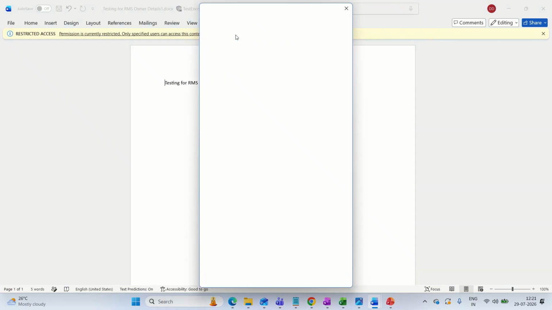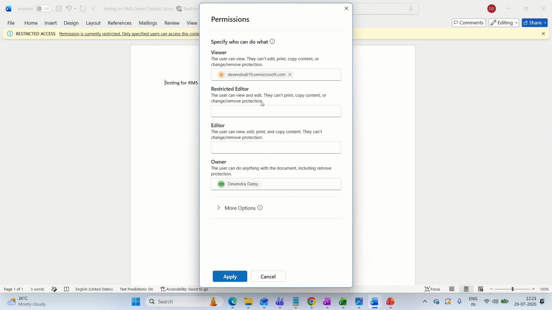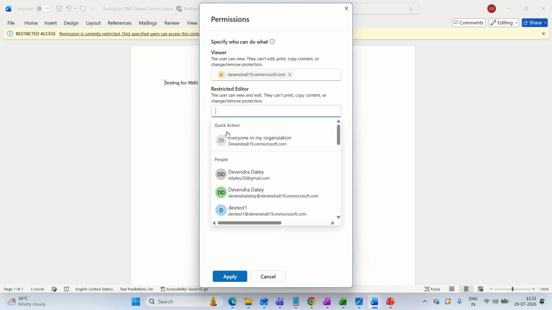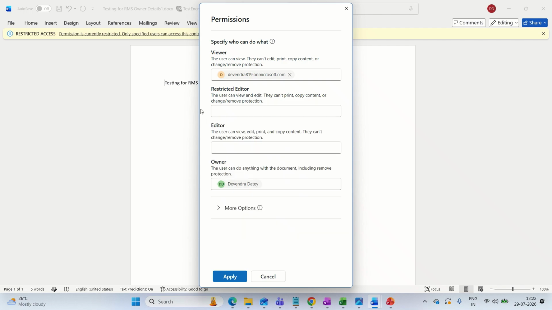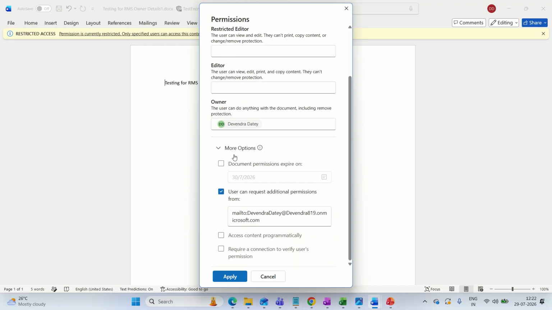If I click on change permission, I get a dialog box like this, and permission options are given like viewer, restricted editors. You can click on this and assign the permissions to specific users. Editor permission is there, and owner permission is there. If we click on more options, we'll get some additional options over here.